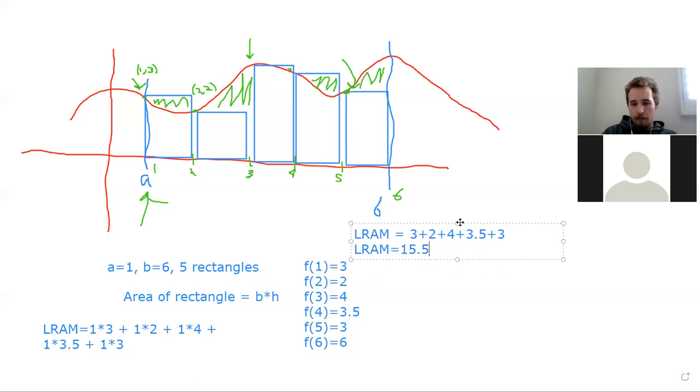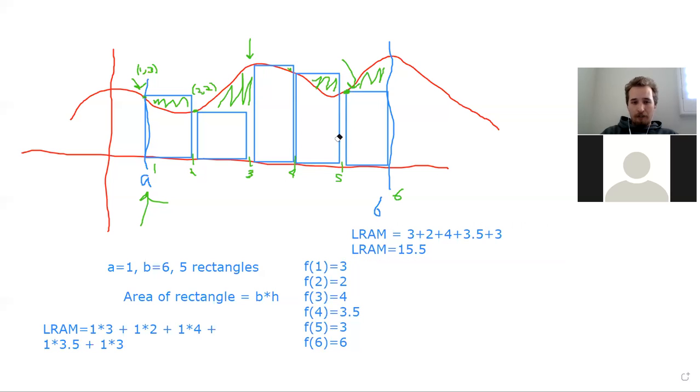Okay, no problem. Okay, so that's all it takes for LRAM. You just have to find out the height of each rectangle, of each point, and make rectangles from those points. And from there, most of the time, it's the same width each time. Can I get a 1 through 3, Trayvon and Sean? Okay, great. So now we're going to do RRAM.